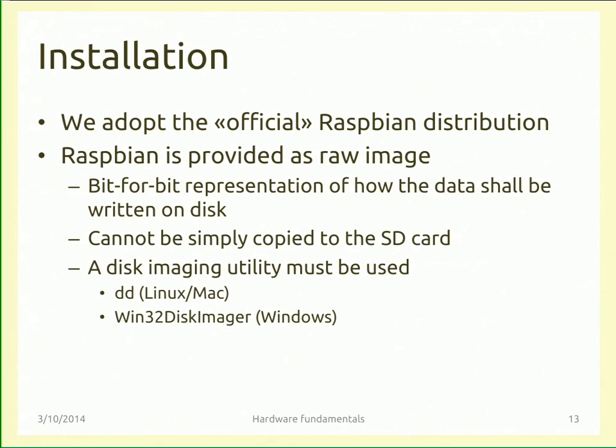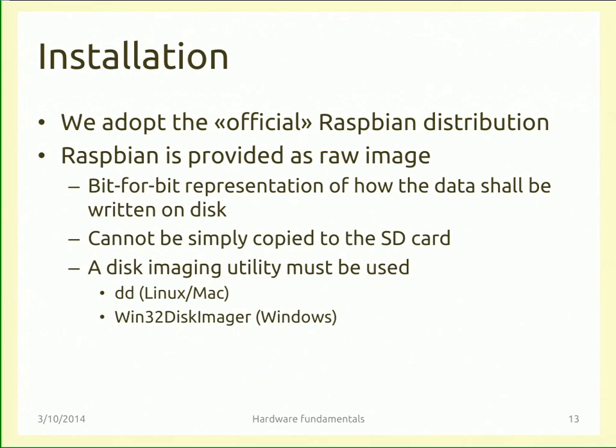Let's go a little bit more in depth on the installation part. So let's suppose that you bought a Pi. You got it, you want to install it. We do not require you to do that because we already provide the Pi installer, but maybe you want to try. For all the courses, we use the official Raspbian distribution, okay, so that it gets updated and it's optimized for the platform, but you can use whatever distribution you want.